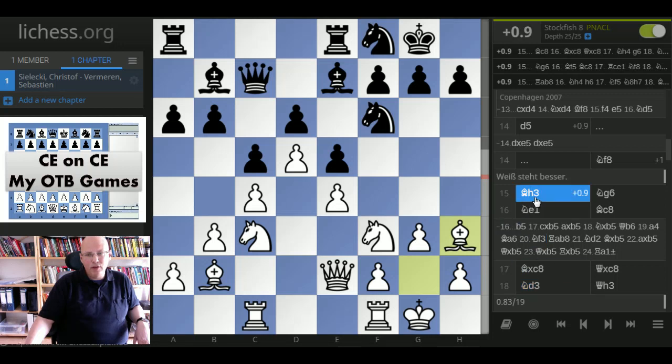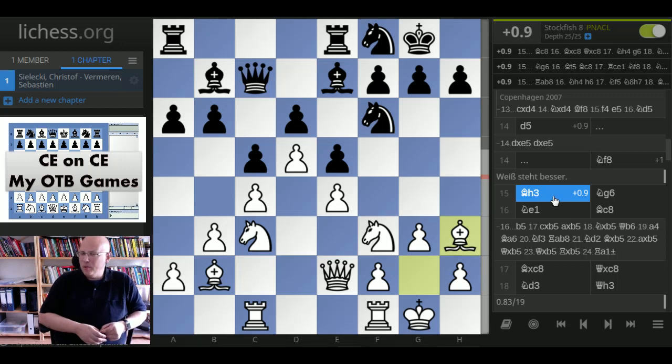So bishop h3, knight g6 is what he played. The move bishop h3 is actually something that is not a totally clear choice. It has a couple of ideas. I'm taking more control over f5 and basically inviting the trade with bishop c8. On the other hand, I'm trading, which I don't like to do when having more space. Yeah, white definitely has more space.